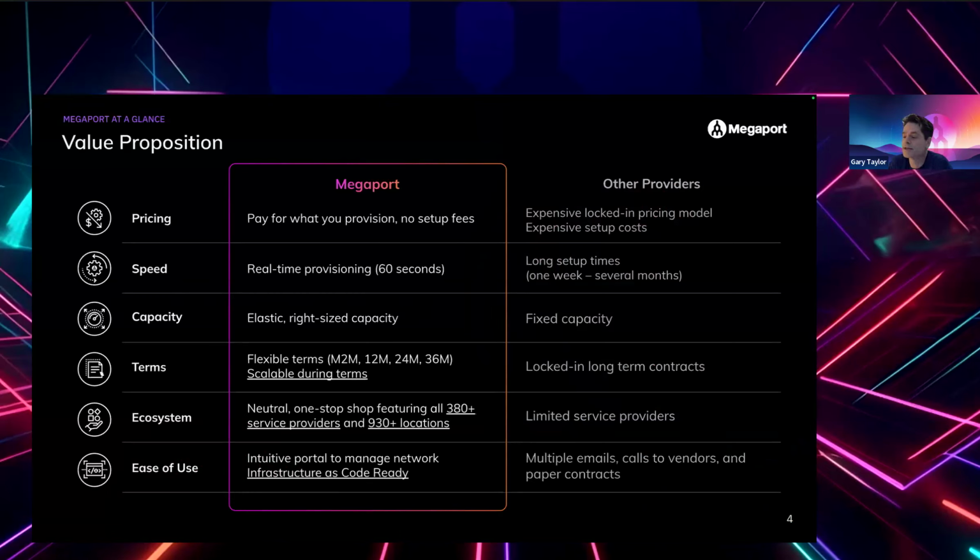Well, firstly, you can connect to all the major hyperscalers, over 100 data center operators, and over 360 service providers across the globe. It's secure. Your data travels on our private global network, bypassing the public internet. It's predictable performance. It's like having your own private fiber lines.